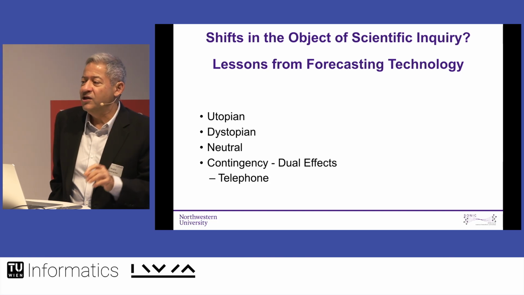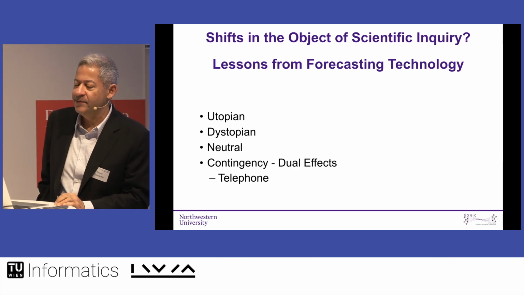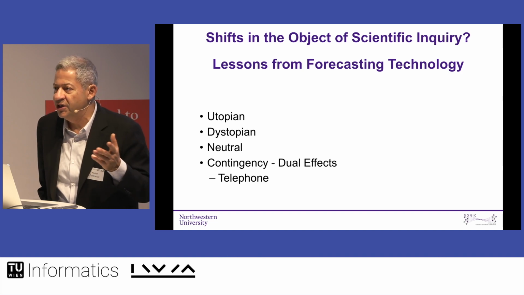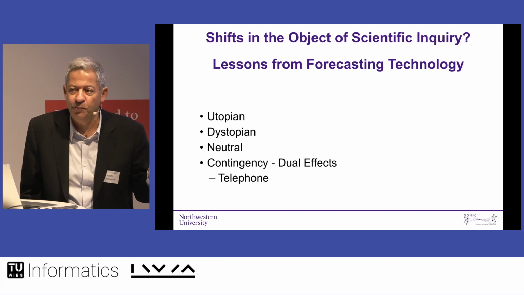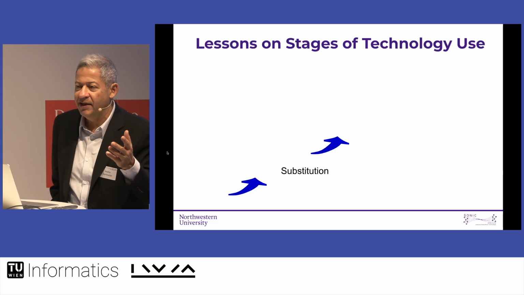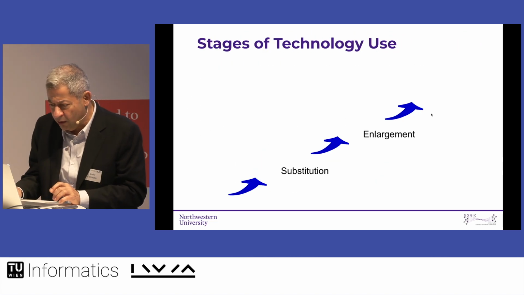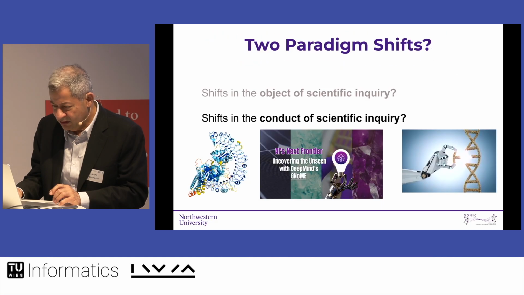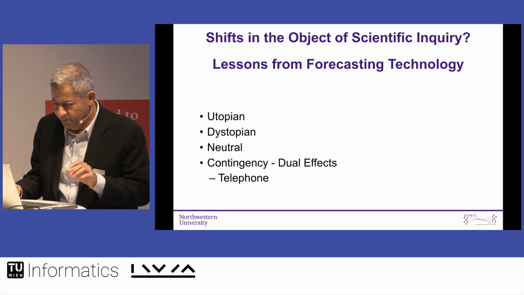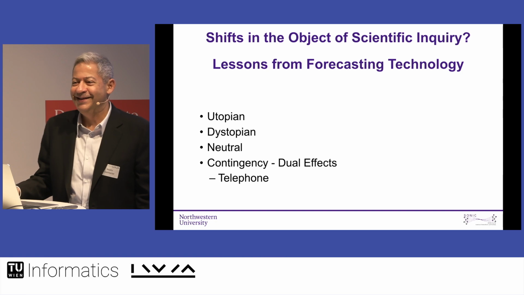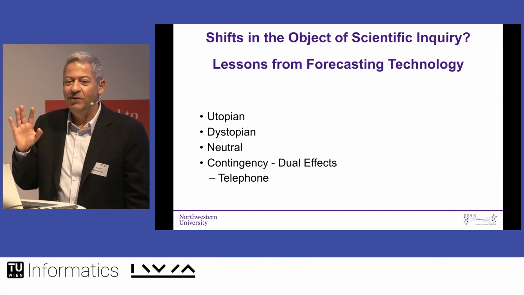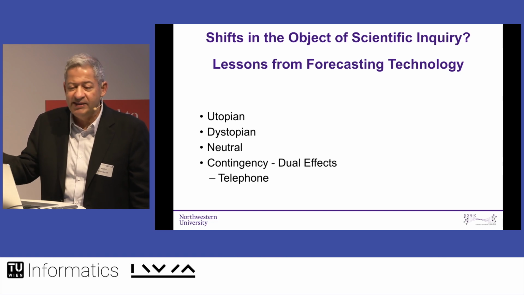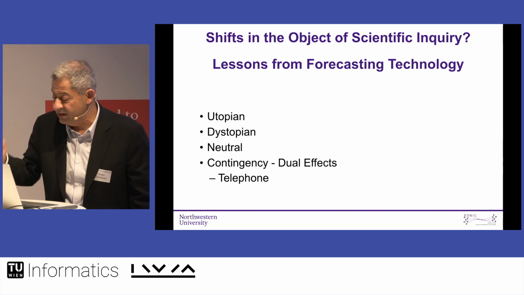When I was in grad school, one of the first things I was introduced to is this notion of how we think about technologies in general. There are some amongst us who are the utopians. Let's just call it a utopian. A utopian is somebody who believes that technology is an unalloyed blessing. Everything is going to be great, as was discussed today.